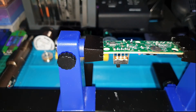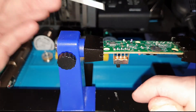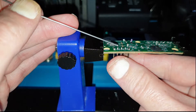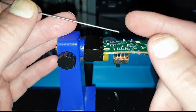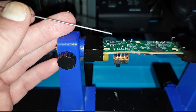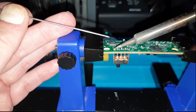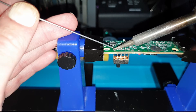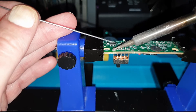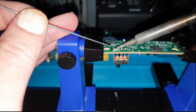I don't have an IC to hand but I thought what I would do is take off this component. All I'm going to do is pop the low melt solder onto each of these legs and essentially just pull that straight off. If this was just normal solder, by the time you've removed the heat it forms solid — this stuff doesn't, it stays molten for a lot longer. So what you basically have to do is pop your iron onto the legs, put the low melt solder on. It is a bit gacky to use, a bit of a weird material. But what you're trying to do here is dilute the unleaded solder that's already on the board.